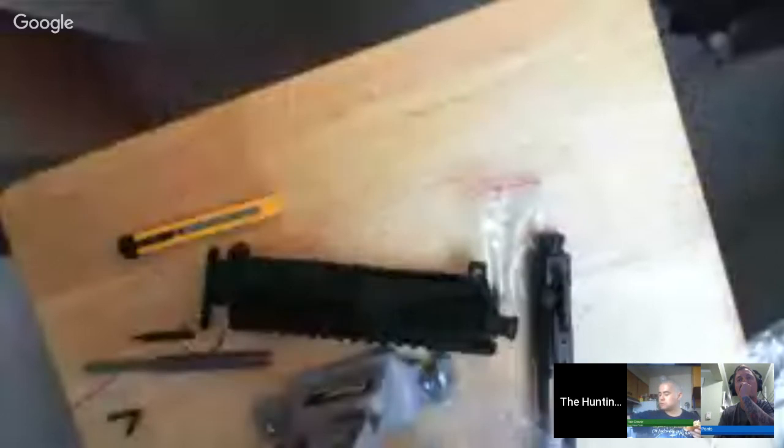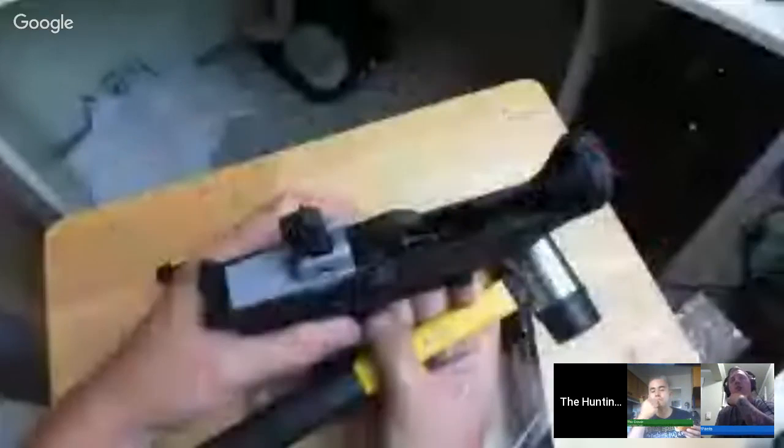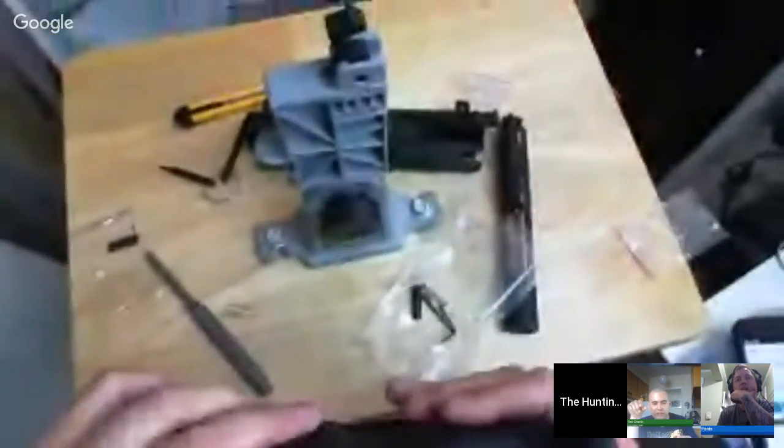What's holding me up on the other side here? Should be nothing. Something's holding me up. Just checking out from the other side. I might just pull it right out of here. No, I just need to pull the hammer forward. Yeah, you can see from the other side. Let's push that forward. There we go. And it just goes right in. Just need to line it up there. Perfect. So now we've got a working hammer and trigger.